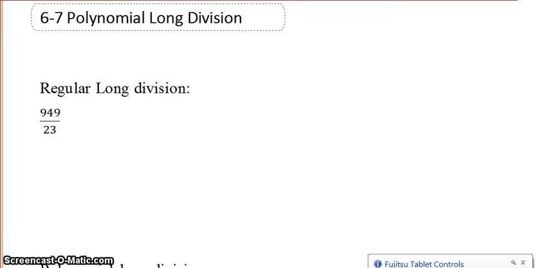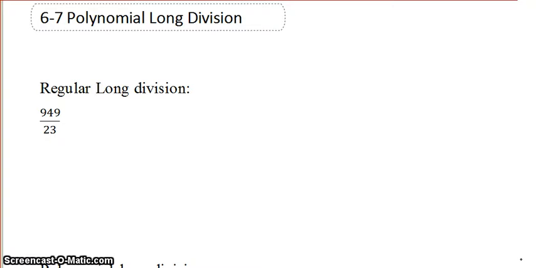Alright, so we're going to be doing 6-7 polynomial long division. If you think back in the day when you learned long division in general, hopefully you still remember it, because if you don't, then you might have a little bit more trouble doing this. But I'm nice enough to show you how regular long division works. I'm going to remind you how to do it, so we're going to go over that before we go over the new material of polynomial long division. Again, they're basically the same concept, but obviously one has just numbers and one actually has polynomials in it.